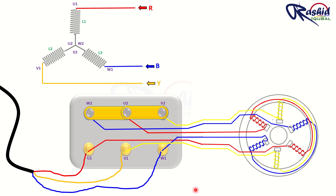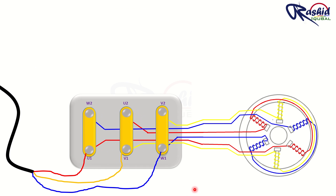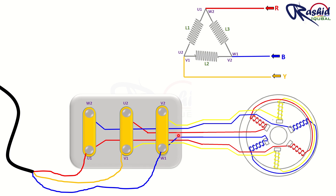Now let's talk about delta connection. In delta connection, we connect the strips in a straight vertical direction as you can see here. By making such a connection, each coil of the motor will get 440V supply, as the red phase feeds one end of a winding while the yellow phase feeds the other end of the same winding. Similarly, every winding is getting double phase. As you can see in the delta circuit, L1 has red phase on one end and yellow phase on the other; L2 has yellow and blue phase; L3 has red and blue phase. Each coil gets 220V plus 220V, totalling 440V, and the motor runs at nominal speed in delta configuration.